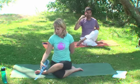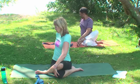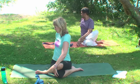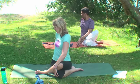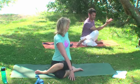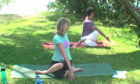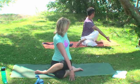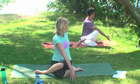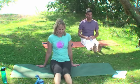Okay, so release your arms. And we'll do a twist in this pose too. So twist to one side. And then twist to your other side. Come back center and shake your legs out. Wiggle your hips, shake your legs.